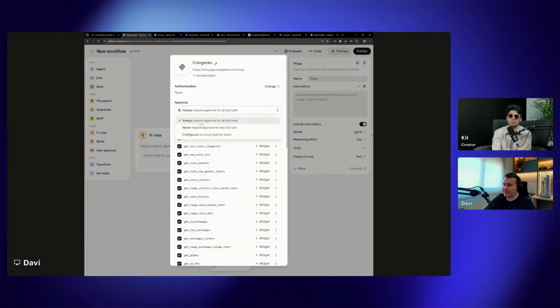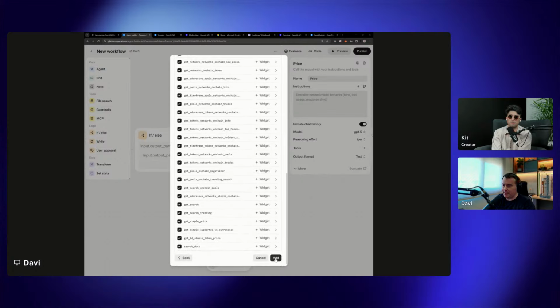For example, I can ask for approval each time that I want to connect with the MCP to ask questions, or never, for example, if I trust it. Let me just edit.